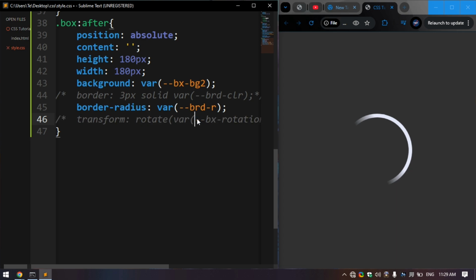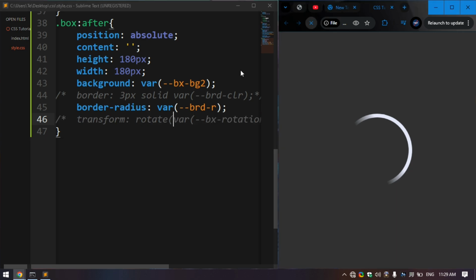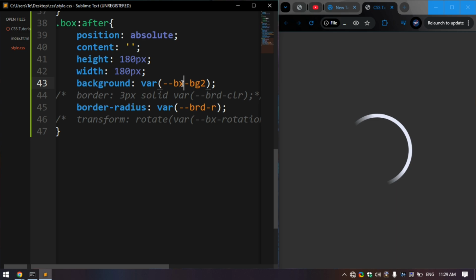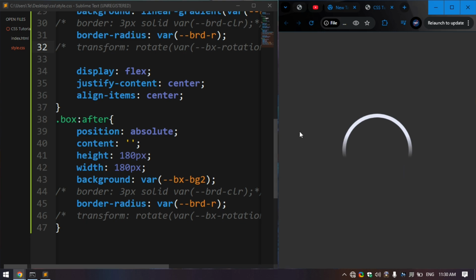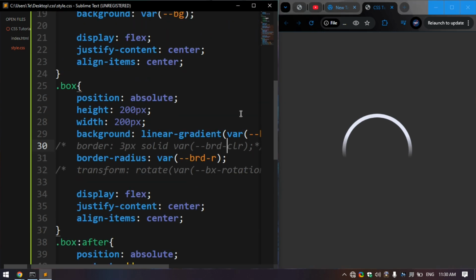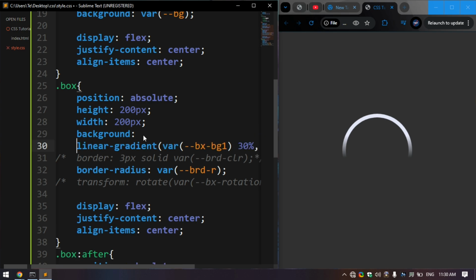So this rotation is not needed right now. All we need now, we're going to hide. Even this is not needed because we're going to use it in the animations. So we're going to rotate the background. Let me do this too.